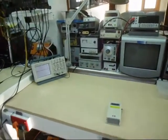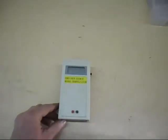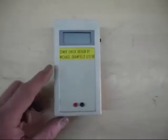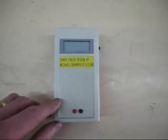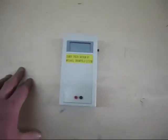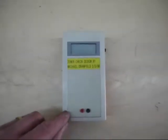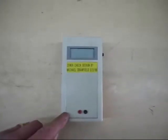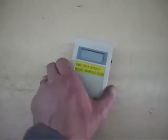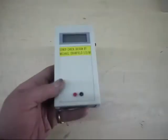Hi guys, I've got a really quick video here to show you. This is a piece of test equipment I made about 20 years ago in 1996 - it's a zener diode tester. Now I know these days you can buy a commercially made zener diode tester, but they only test up to about 50 volts. This will test any diode up to 199 volts, and it's only in the last couple of years that something like this has become available.